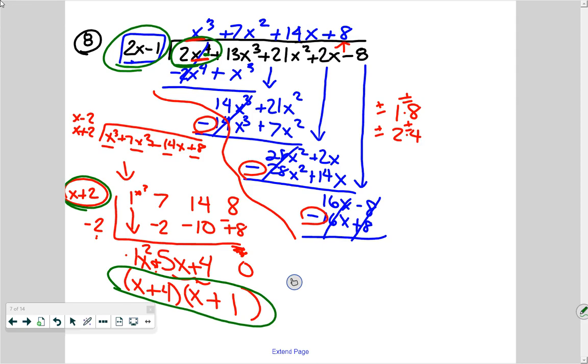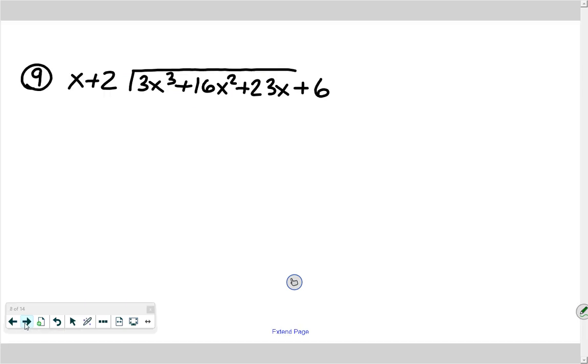Okay, next one, synthetic. Don't have to use synthetic for our next division one. That was the only one that was synthetic. You could actually use synthetic on this one if you wanted to start it that way and flip it upside down, but you're still going to have to factor the next answer. Okay, so first divided by first, I get 3x squared. When I distribute that back, I get 3x to the 3rd, and then I get a positive 6x squared.